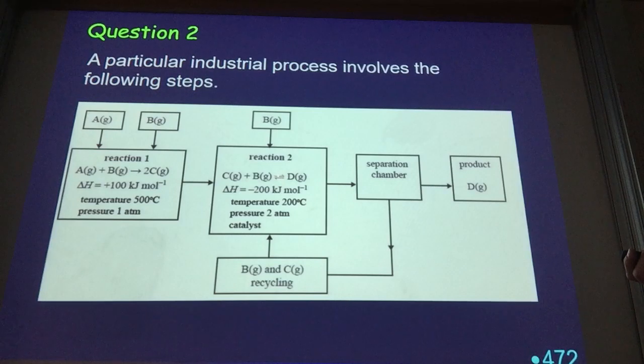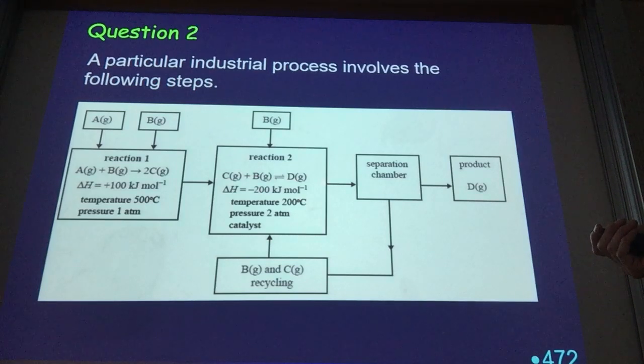Reaction 2 is an equilibrium, and it's got more particles on the left, so high pressure will favour the forward reaction. It's exothermic, so we're going to reduce the temperature. We're going to use a catalyst so that we get, it's going to be that conflict between rate and yield. A high temperature is going to favour a rapid rate. A low temperature for an exothermic reaction is going to favour the equilibrium yield, so we use a catalyst to get a better compromise.